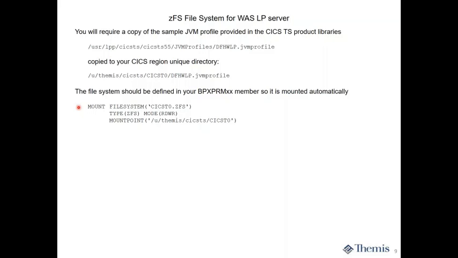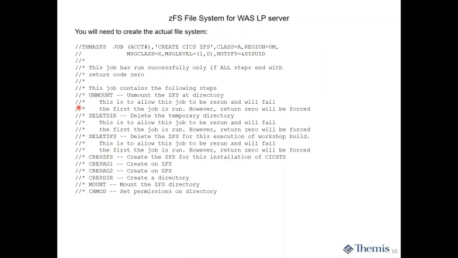So that's the first thing we got to worry about is z/OS-wise. Now, what I have on the next several slides, I'm going to go through some of them fairly quickly, because they're pretty much self-explanatory, you'll see. And there's text, where it needs to be, there's text in there. So this is the job that I'm using to create a ZFS file system for every one of our test CICS regions we're going to use in the class, okay? Basically, all this slide is a bunch of comments, but it does show you all the steps involved, okay? So this job can be run multiple times if I wanted to recreate things, okay?